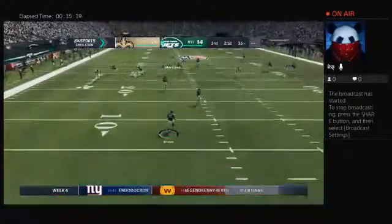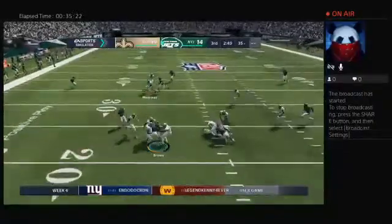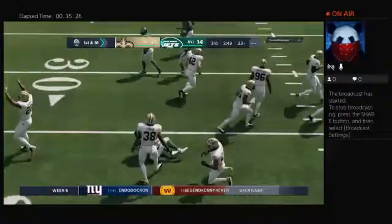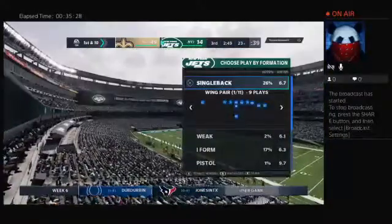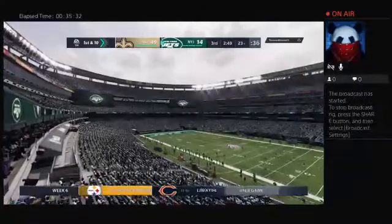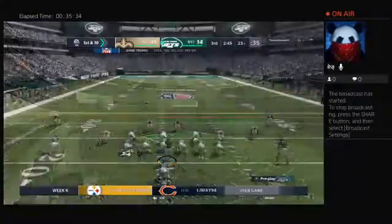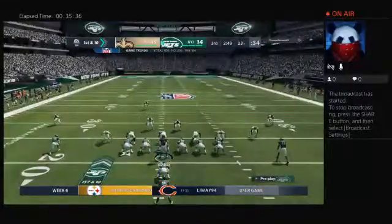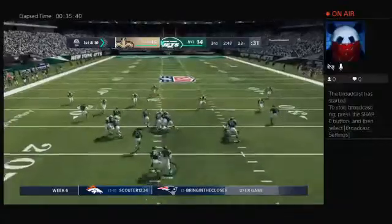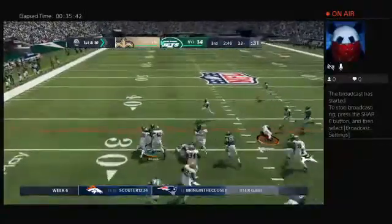Takes this about 5 yards deep, and ultimately cannot get this out to the 25-yard line as he's dropped at the 23. At their own 23-yard line, the New York offense taking over for their next possession. They are right now just ice cold. I mean, they have struggled big time in this game, and they're getting blown out.